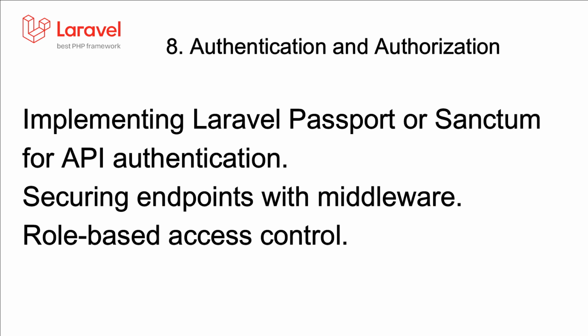It is an important piece of work: how to secure your API. In this section, I'm going to cover how to secure your API from unauthorized access or something like that. In this topic, I'm going to cover how to implement Laravel Passport or Sanctum for API authentication, securing endpoints with middleware, and role based access control.